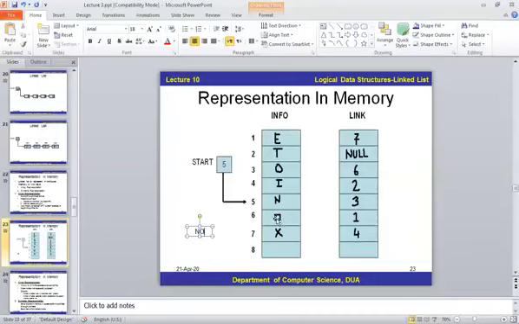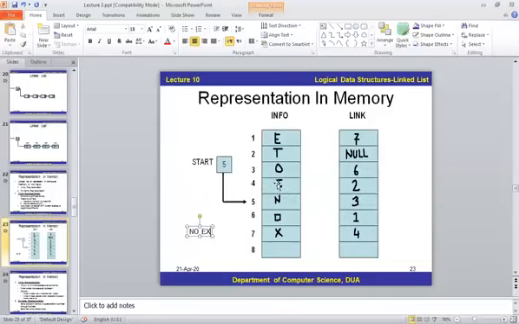Location number 6 is what? It is a space, meaning nothing. So give it a space like this. It tells me to go to location number 1. Location 1 contains the value E, so I write down E. E is telling me go to location number 7. When I go to location 7, we find the X. X has the address of location number 4, sending me to location number 4.